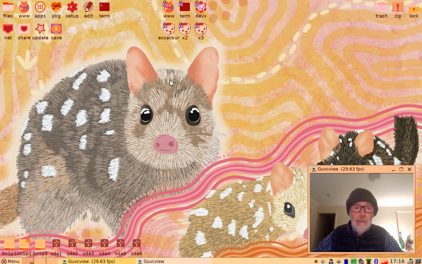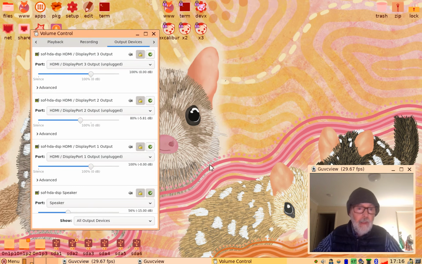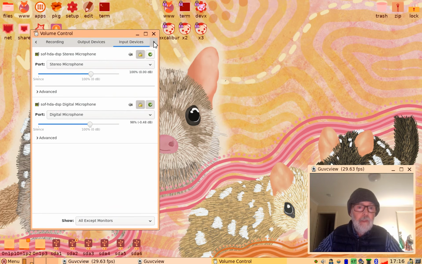Okay, now just checking the levels, you see the little loudspeaker down there. If I right click, I can choose the mixer, and we just go to input devices, and that is showing my input devices. Now normally when I'm not recording, that will actually show the level of when I'm speaking. There's a little level indicator, but it doesn't work when we're recording. But that just checks that we've got the level correct. So that's the digital microphone that we're using, which is also built into the laptop. But if you had plugged in an external microphone, that will also work. So we're off and running.